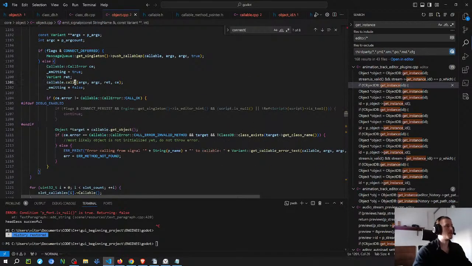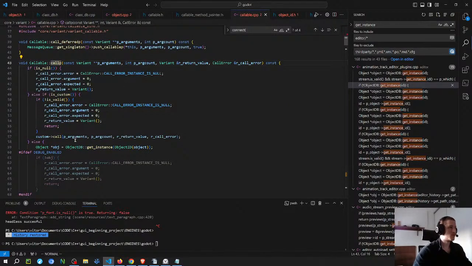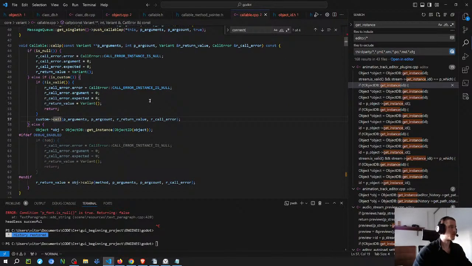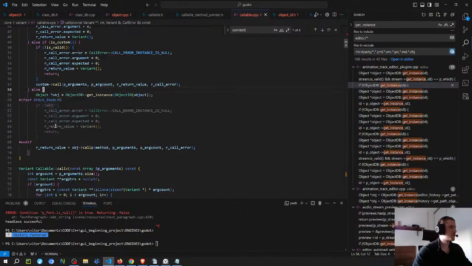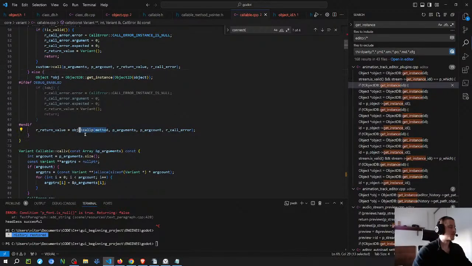I'm gonna see on this one first. On the function that calls, usually it's gonna be this one because usually it's a custom callable. I think I'm gonna have to see the macro again because this one is gonna go to the wrong definition. But sometimes it is gonna call from here. So this is the weird thing. Because the situation that I'm thinking about is what if the object doesn't exist anymore?